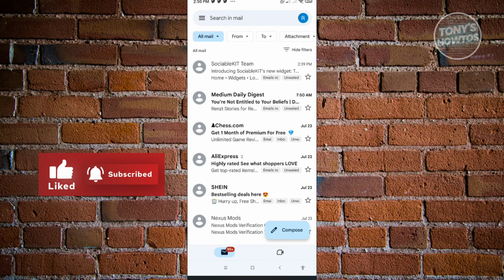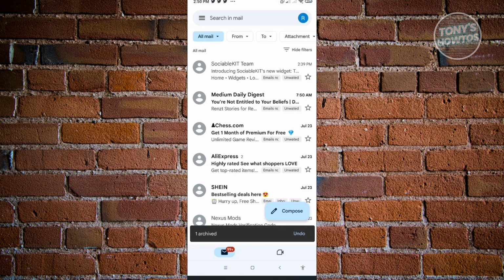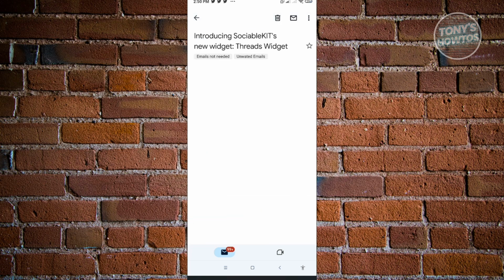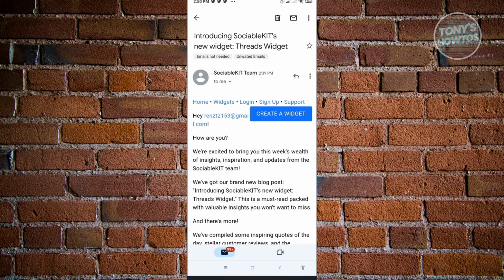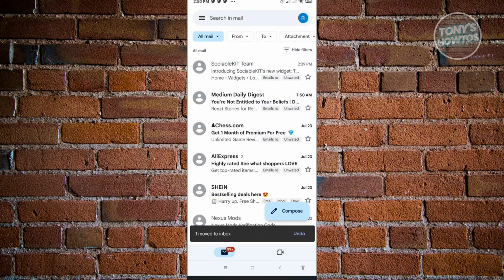So when we go ahead and press on chess here and just archive this one, as you can see, the inbox tag will be removed. Now, for you to actually remove it from the archive setting or archive mode here, we want to go to that specific mail there, and you want to click on the top right of your screen, and from here, you want to click on move to inbox. So when we do that, it's going to actually move this to our inbox, and it's no longer archived. As you can see, the inbox tag has returned to that specific email there.